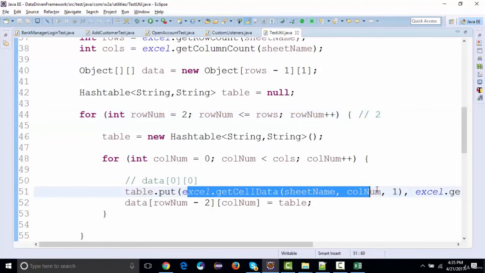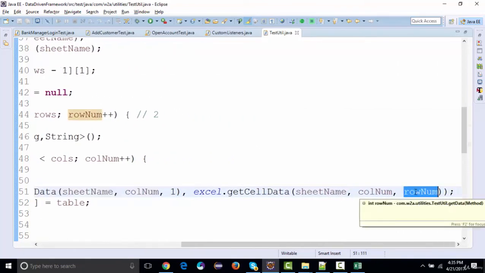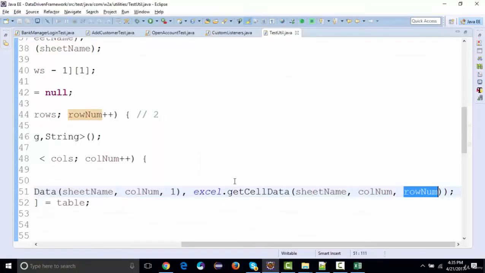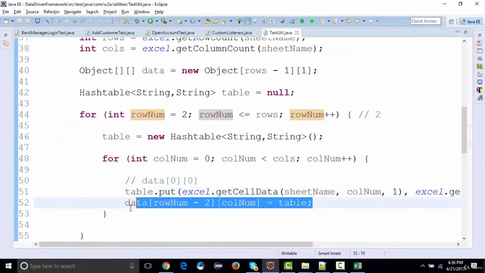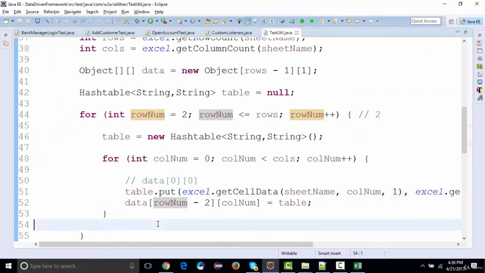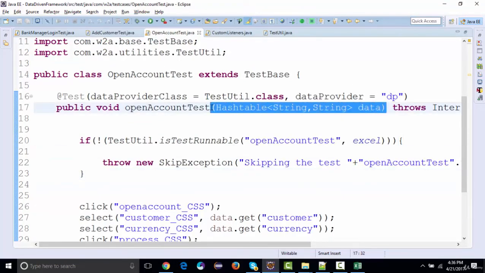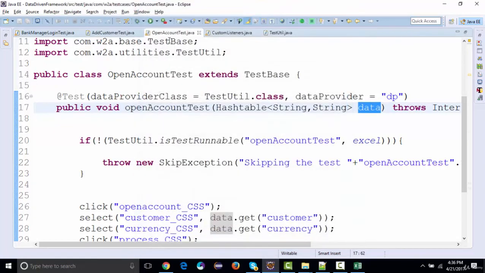Then the data will be filled for the third row, which is this row. So this is how we'll create a hash table, and this is how the values will be incremented. Now there is no need to give all the columns here. We just need to give data here, and if I run this, you're going to see everything work absolutely fine.